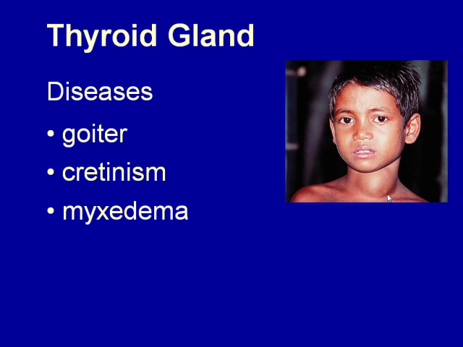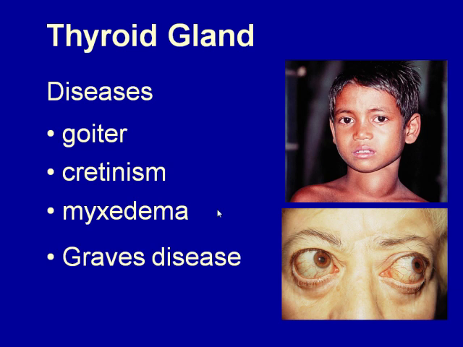Myxedema is what you see when thyroid hormone production, T3 and T4, is reduced in the adult. Here they develop a thick, slimy kind of mucousy stuff that gets in the tissues, causing an edema, or a swelling of the tissues. Also, since metabolism is slowed, they gain weight very easily. Both cretinism and myxedema are simply treated with thyroid hormones.